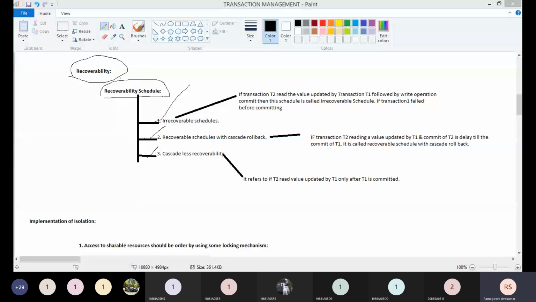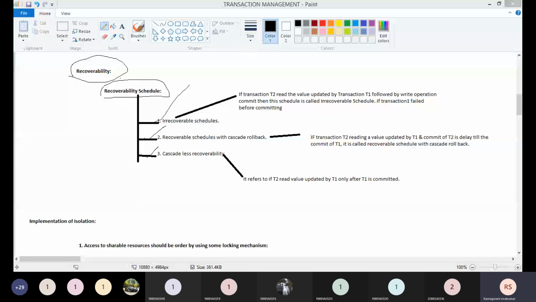The second one is recoverable schedule with cascade rollback. You can recover it with cascade rollback by using the rollback operation. So these are schedules which can be recovered.